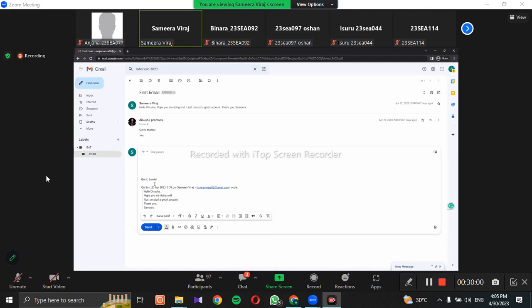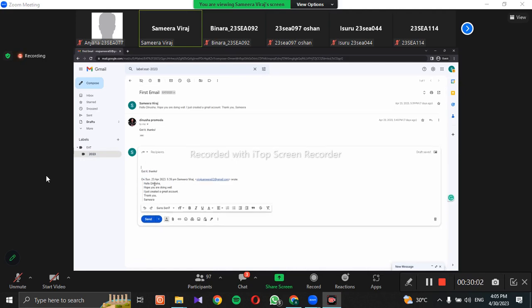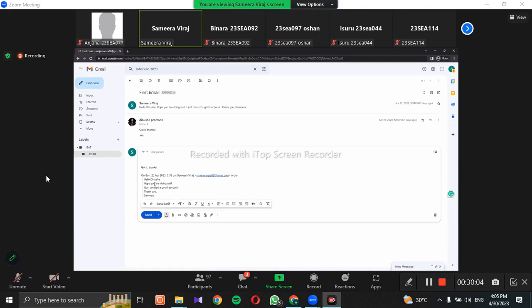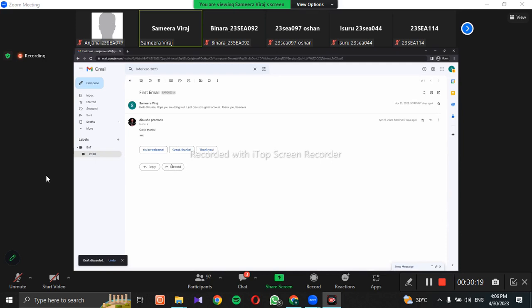It's already in editable mode. I mean, you can edit those details if you don't want to show them to the third person, the new recipient. So you can forward the message by clicking this option, right?